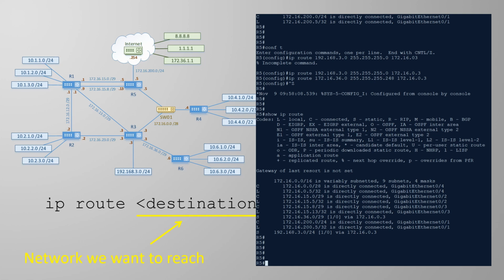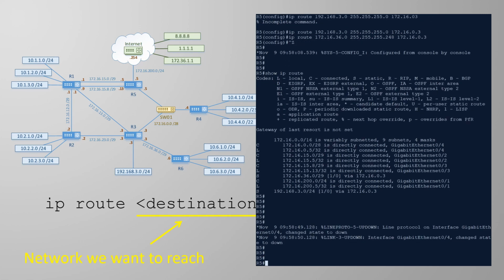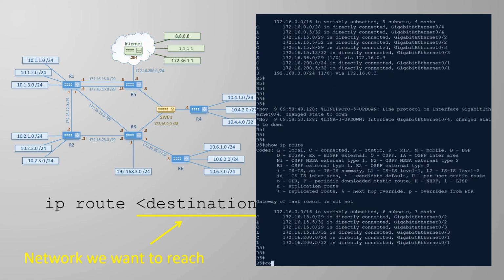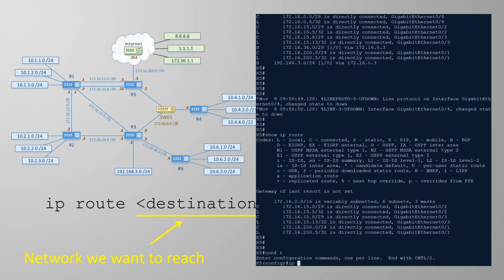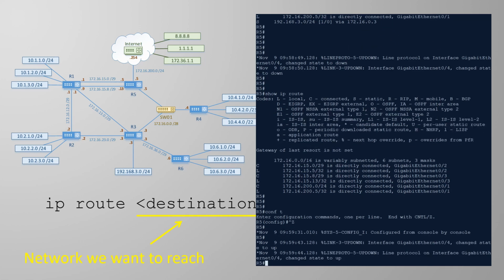What do you think will happen to a static route if a link fails? We're going to simulate this in the background by breaking R5's interface to switch 1. If a router no longer has an interface in a network that contains the next hop, then the static route will be removed from the routing table. If we want, we could bypass this behavior and force the route to stay in the routing table no matter what, by adding the permanent keyword to the end of the IP route command. This won't magically make the route work though, it will only force the route to stay in the routing table. If we now fix that interface, the route appears back in the routing table once again.